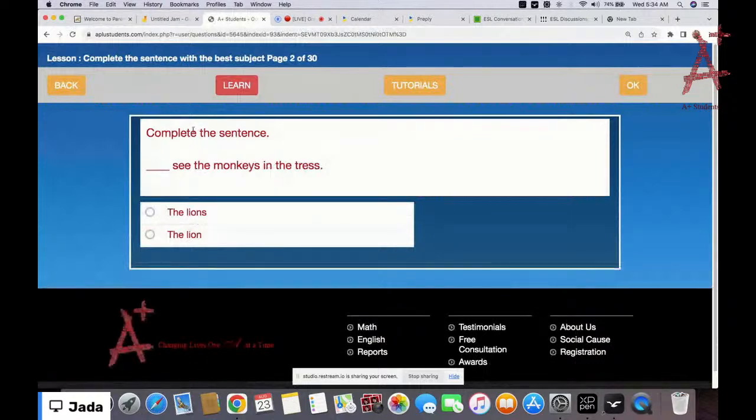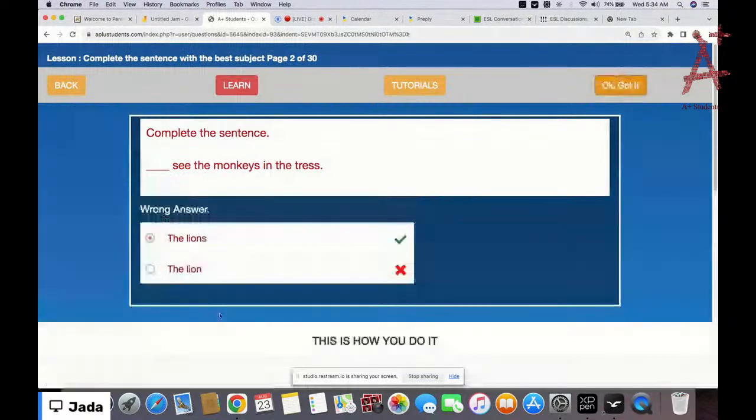Okay. Now it says C without S. So we need to look for a subject that is suitable with S, rather, okay? Because now the verb doesn't have an S, right? So we need to find a suitable subject. So if it doesn't have an S, that means it's a plural verb. So you need to have more than one and not just one. So if you say "the lion," for example, you see that it's going to be wrong because the right answer needs to be "the lions."